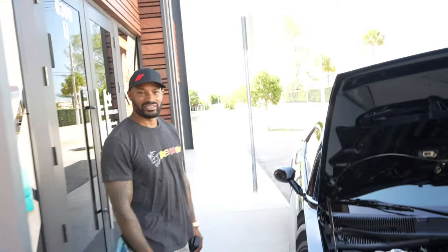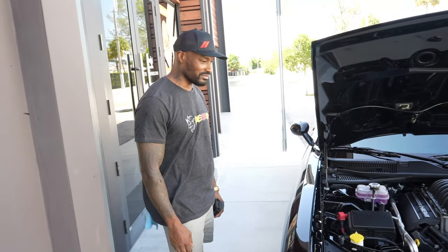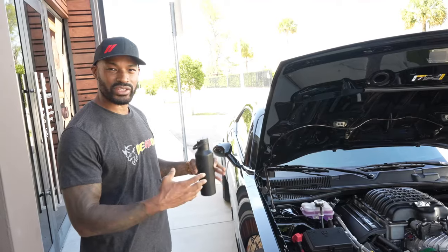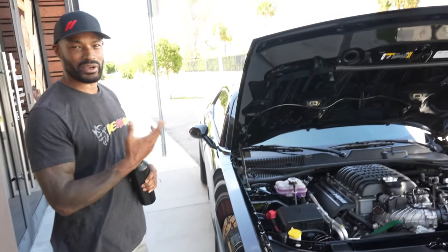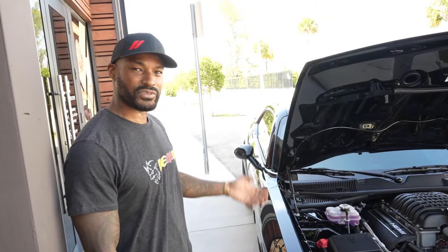Oh, I see that you're a big Mopar guy, because this is not your only Mopar. No, this is not my only one. I have a Charger Jailbreak Red Eye, and that is also a '23. I ordered them both together. I walked in one day and bought the two of them at one time. Black exterior with the red seats interior.